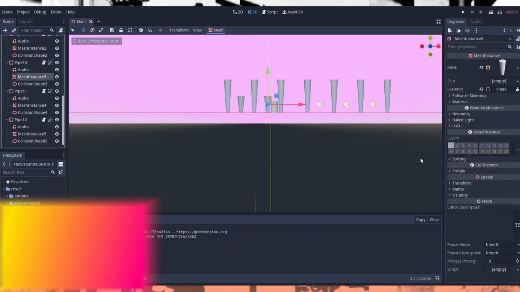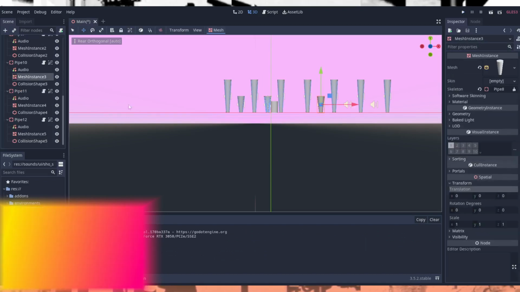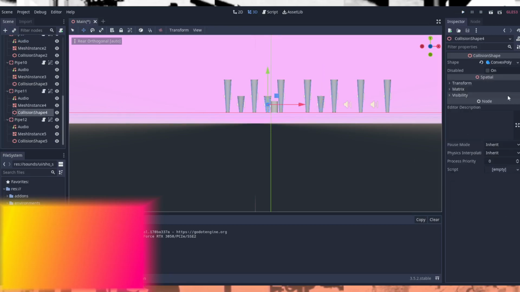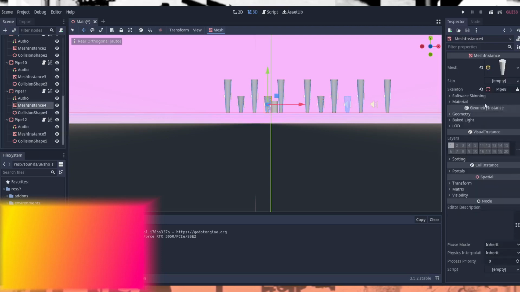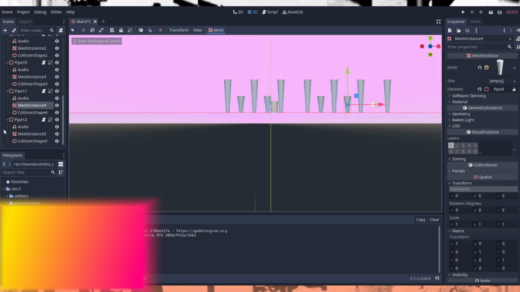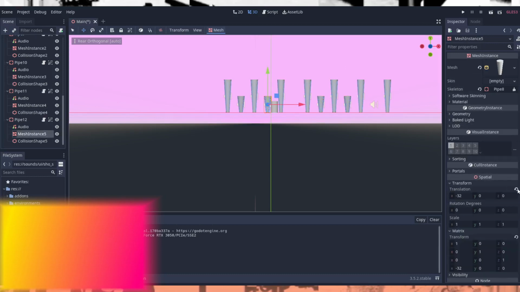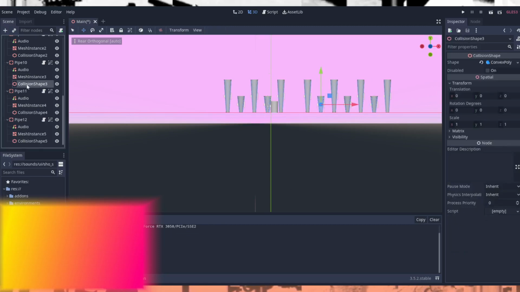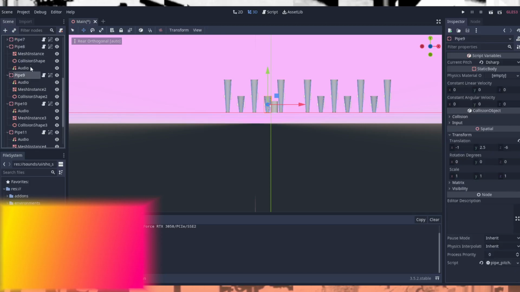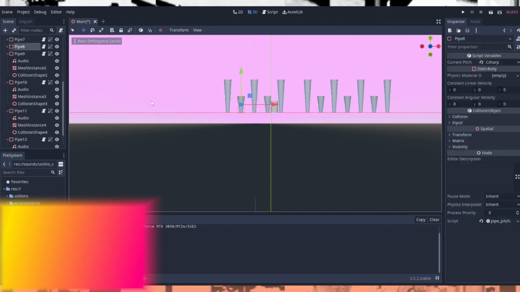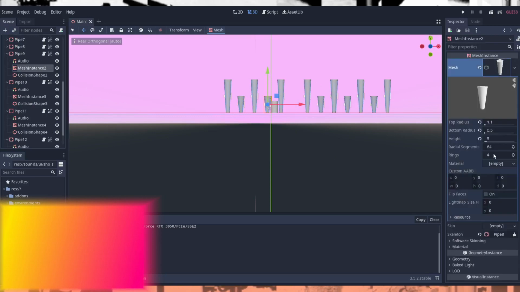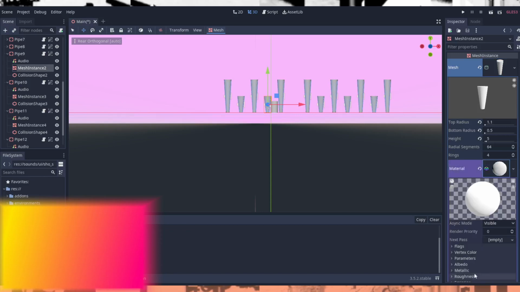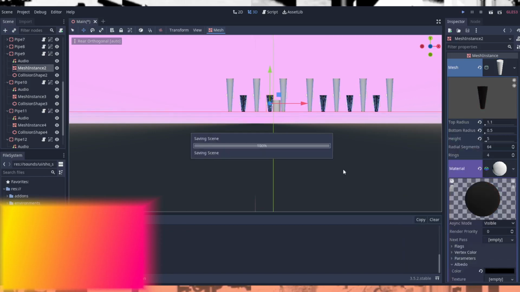Oh, right, I have to reset the position of these nodes because they're holding over the position from the original node that they were copied from. Should be each of these. Yep. Looks good. Now, because these are all different meshes, I can insert a new spatial material, and now just change their color to black, and bada bing, bada boom.